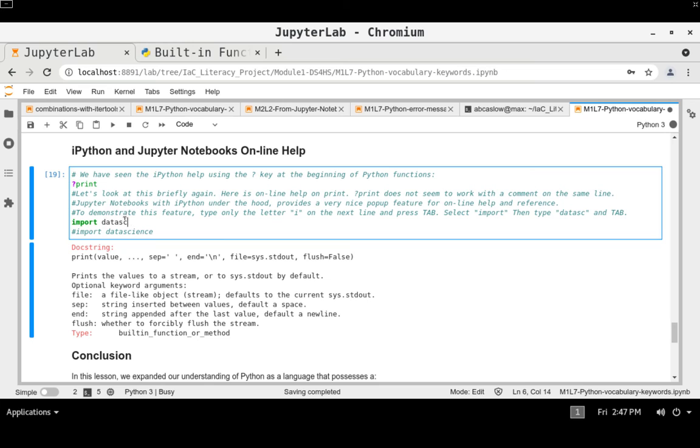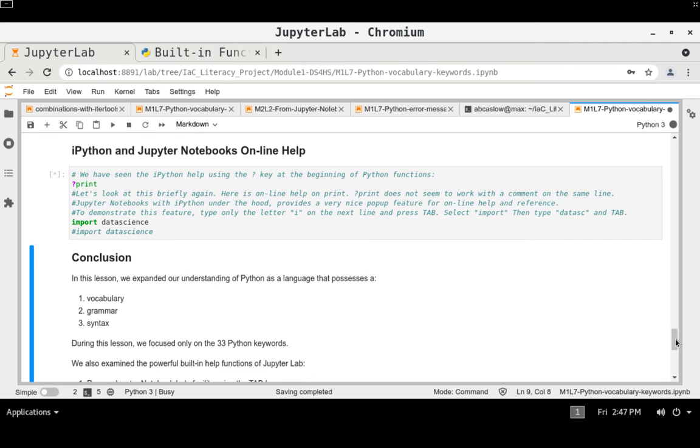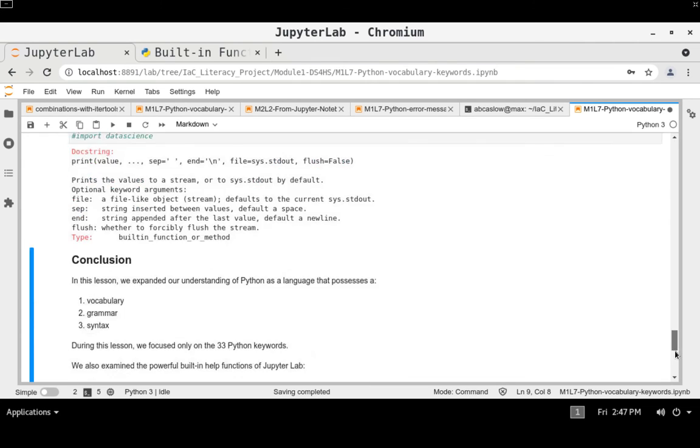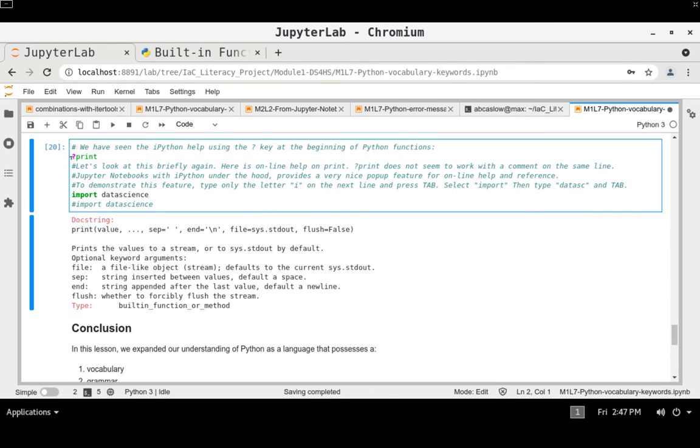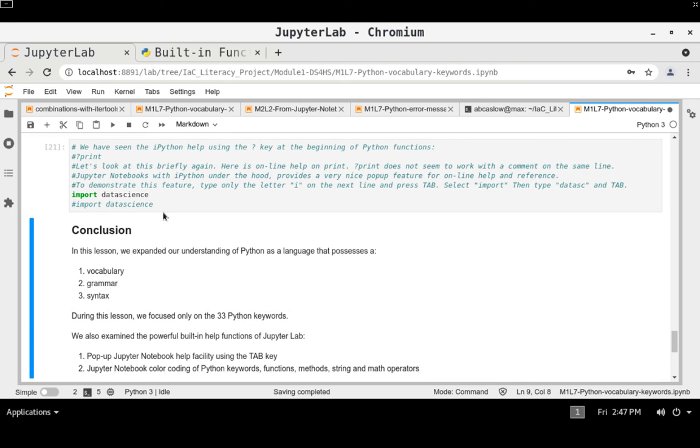Tab it out. There we go. And so we're going to import some data science. We're going to import the data science module. And we only had to type in data sc because IPython was like, what starts with data sc? Tabbed it out, and there's only one thing that started with data sc, and that was data science. Boom, and now we've imported data science. And right here, this is just another description of print. Let me comment print out. Boom, but we imported data science.